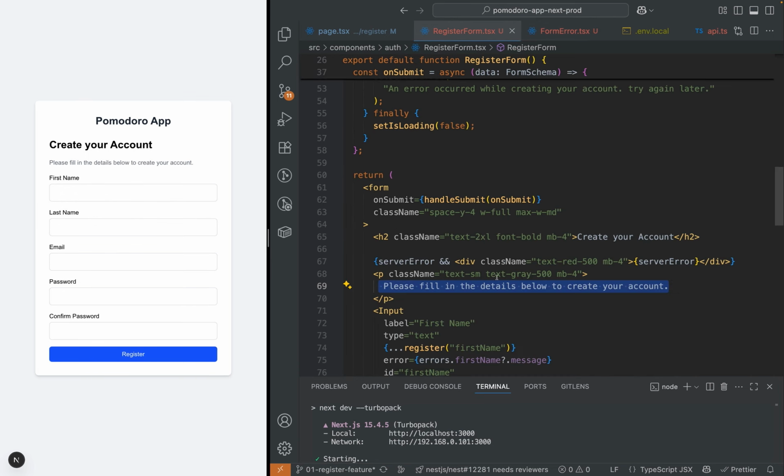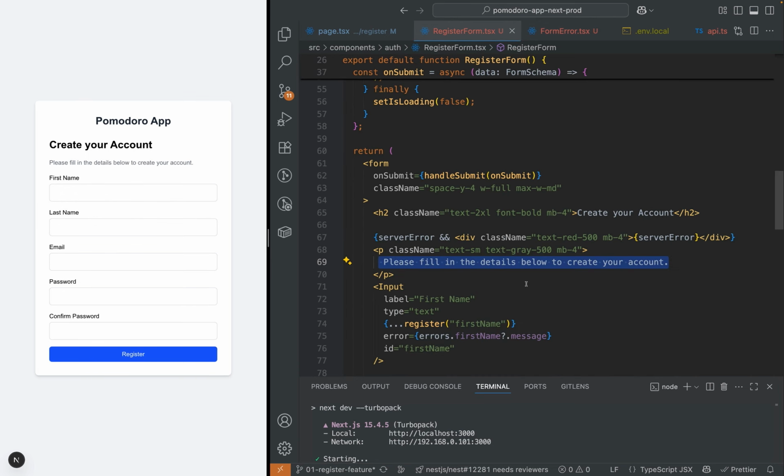We need to use that here. If we get the error from the server, we need to render that. So let's call it here. Get rid of this one.